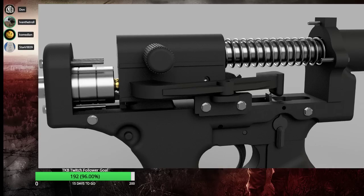Try. One thought that I had was, I know Foscad has done ABS printed fire control groups that last a couple shots. I was wondering, because I'm going to take on lost PLA aluminum casting using a backyard forge here for the Glock rails. Something I'm going to try is making an aluminum fire control group. I doubt it'll last extremely long term because aluminum likes to gall and wear away. But if you could make it last like 200 shots on an AR fire control group that you cast in aluminum, you could probably harden it too.